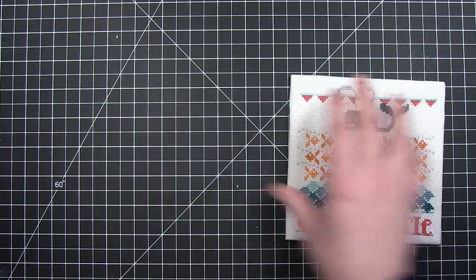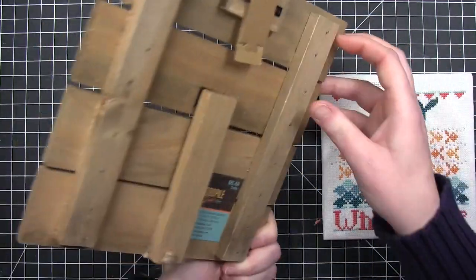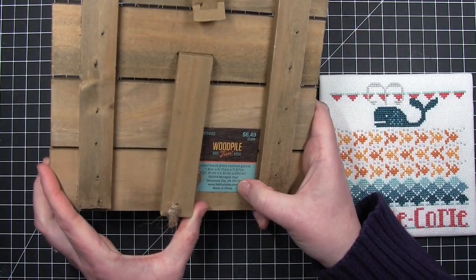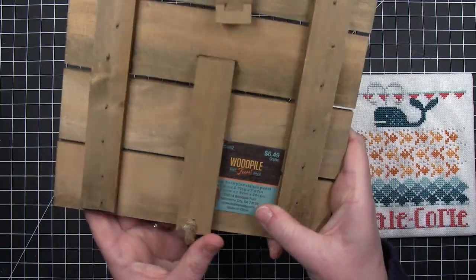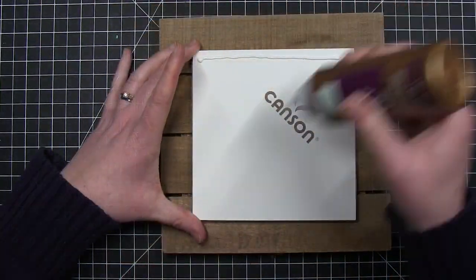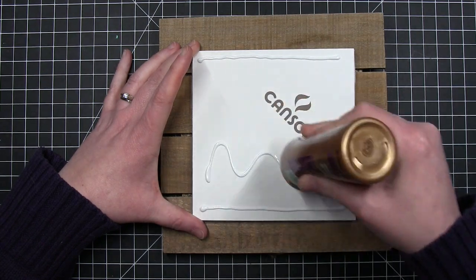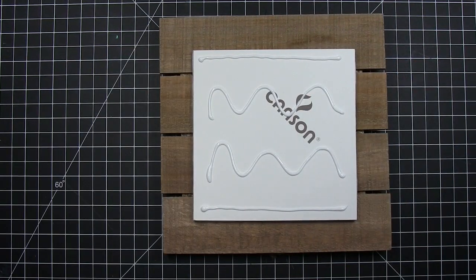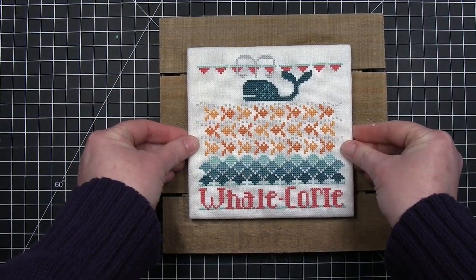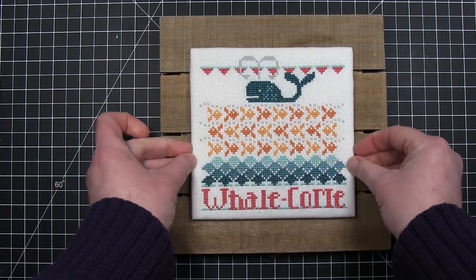So once that's dry, I can pull in my wooden piece. Now this is a piece from Hobby Lobby. There is the tag there if you want to see what it is. I like this because it can hang or it can set up, and since I'm sending this as a gift, I don't know how they want to display it. I like that option. Now I flipped my piece face down so I could see where to put my glue.